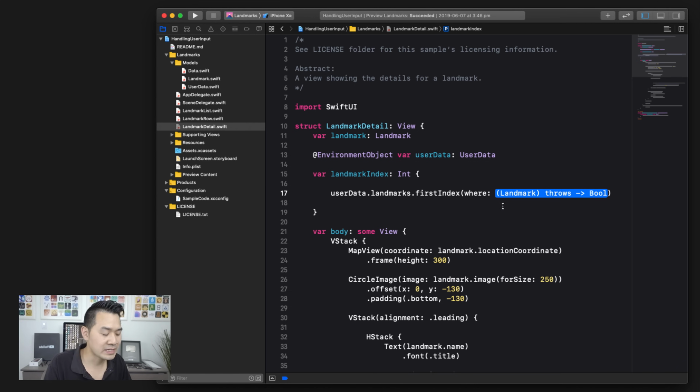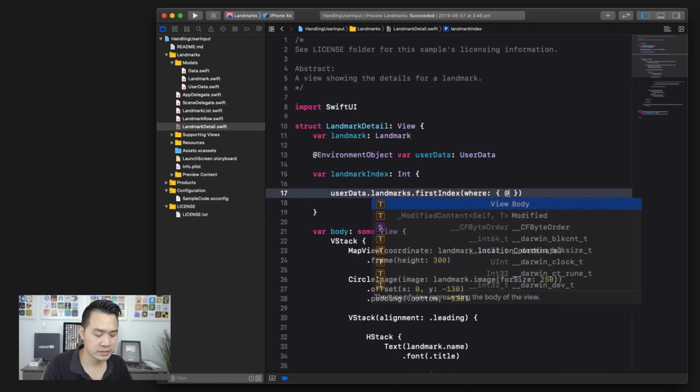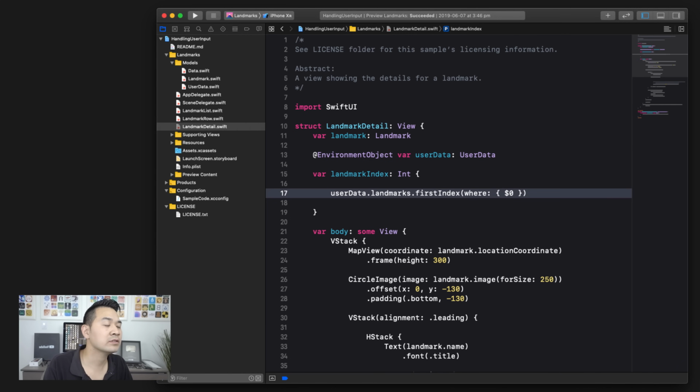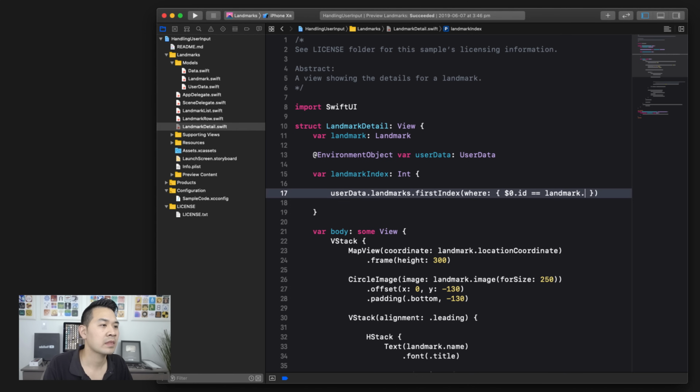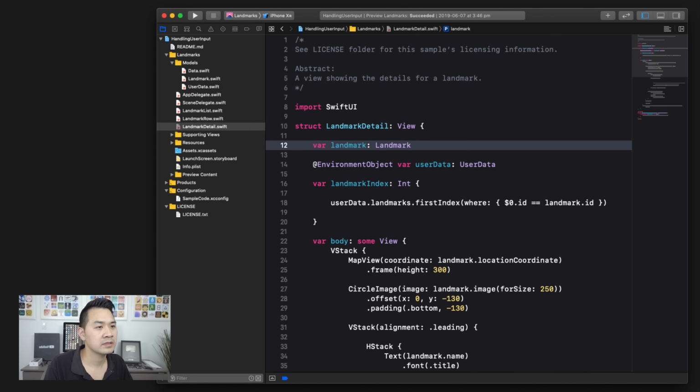So in here, we're going to specify that by using a closure. We're going to use this wildcard, and we're just going to compare the ID of the elements inside the array versus the ID of this landmark right here that the user is currently looking at.